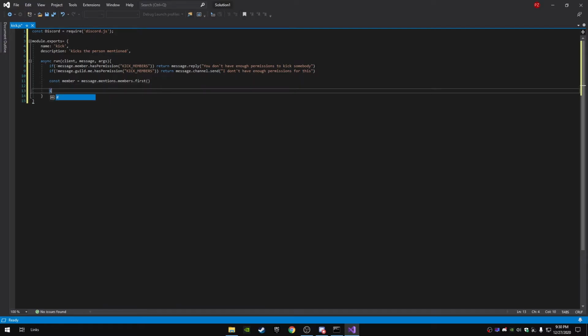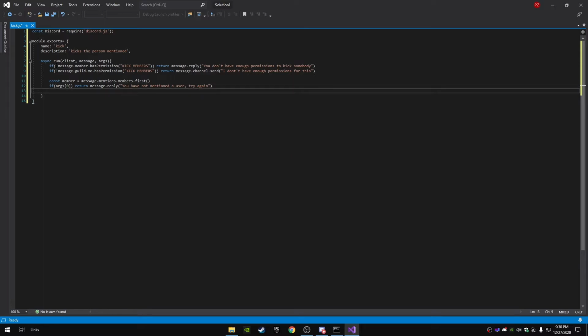Then we are gonna check if the person mentions a person. So if args 0, then return message dot reply you have not mentioned a user, try again.